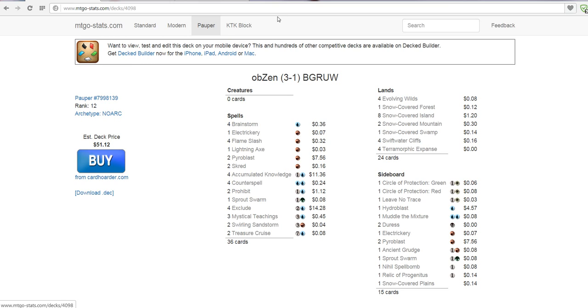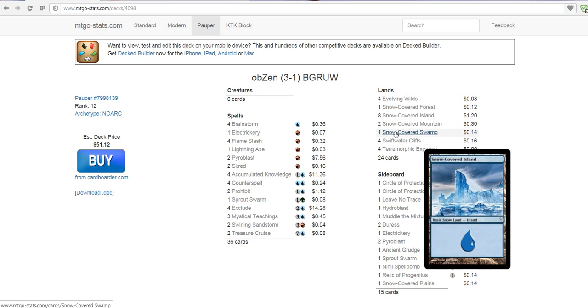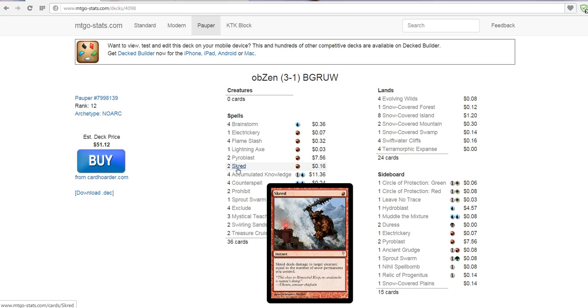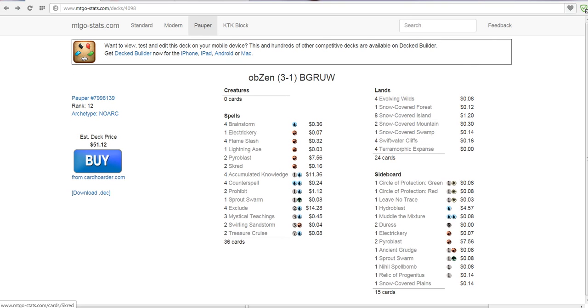What he did is he just thought, how can I beat what's it called, an angler in a control shell, and he found out that there are a lot of lands called snow covered lands. They have a good synergy with, where is it, Scred. Scred deals damage to a creature equal to the number of snow permanents you control. So he can play Scred to get rid of the big creatures, but he can only do so as soon as turn 5.